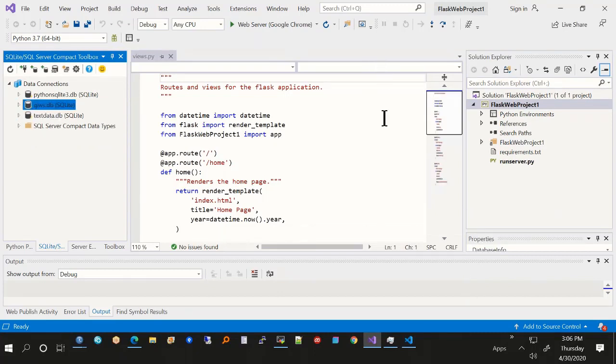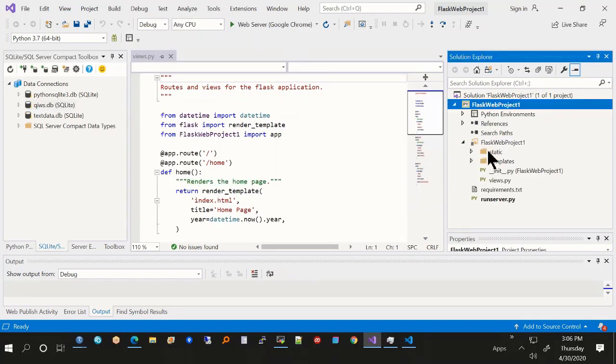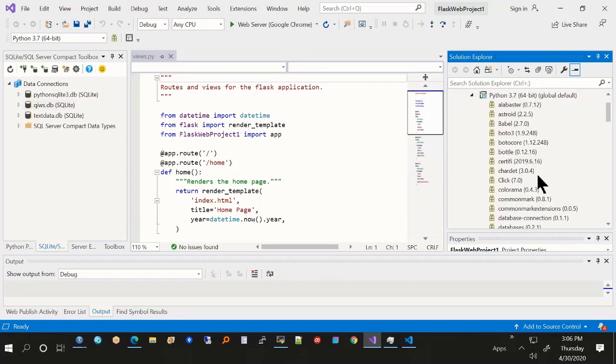All right, so by default, Flask has a structure in which it creates your application, and you'll see this when we do our other one as well. This is actually a directory up top here. All your Python add-ins, like in our case we're using Flask and the Jinja template. These are all libraries that can get loaded automatically when you set it up. Like there's the ODBC connection component as well.